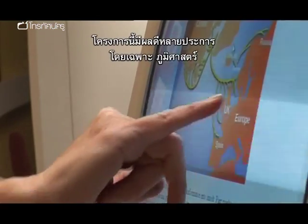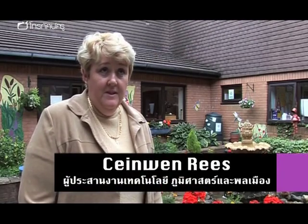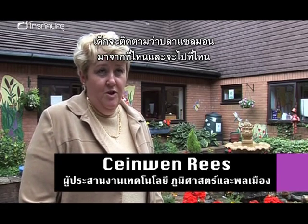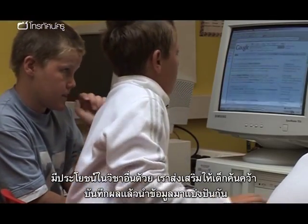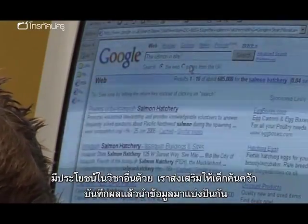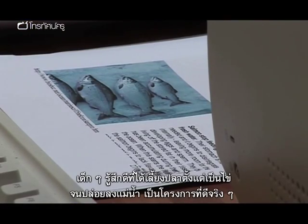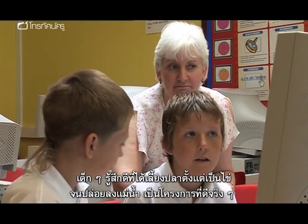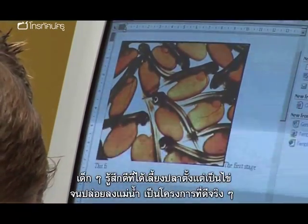The benefits have been seen right through the school in a number of curriculum areas — in particular geography, because the children are now far more aware of where these salmon come from and where they go to. They actually track them. We've also seen a big impact on other subjects. They've been encouraged to research, record the research themselves, and then present information to other children. It's given them a real sense that they belong, that they've had these salmon from tiny little eggs and been responsible for releasing them into a river. It's been marvellous, wonderful.